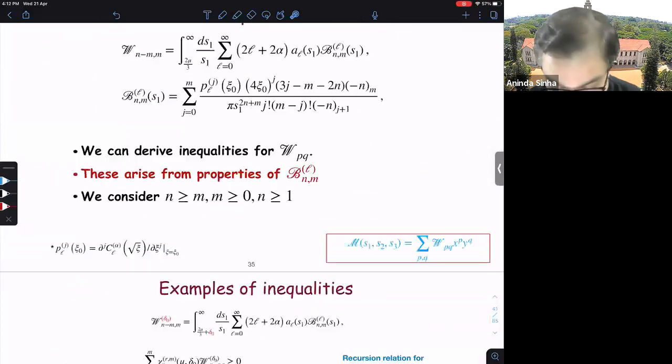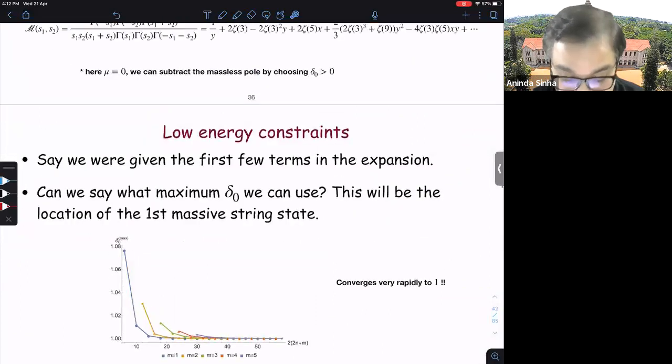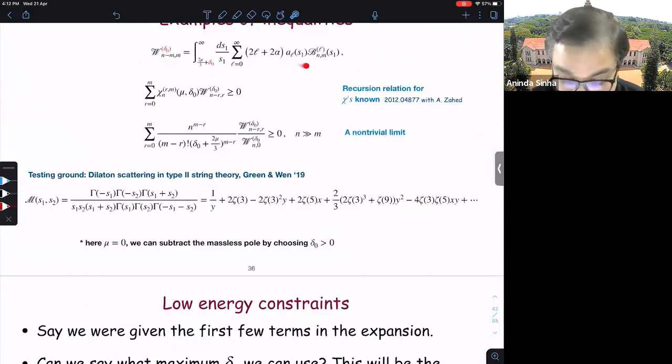So there are a whole bunch of applications that we can do. So let me just keep the QFT applications. Basically, the kind of questions that you can ask is that you can write down these inequalities I just now told you by looking at the properties of this guy. And in fact, play a game with the string low energy effective expansion. So the question that I'm asking here is: suppose I give you some terms in the low energy effective expansion, up till some order, maybe 10 derivative or 12 derivative order. Then does this expansion know where the first massive string state is?